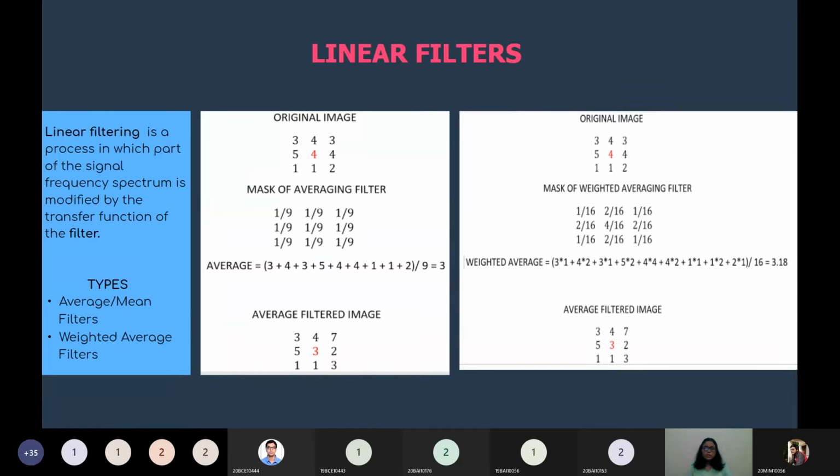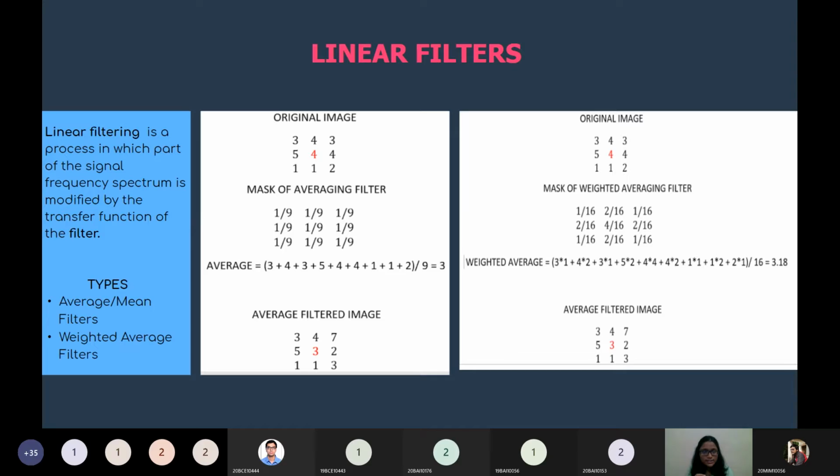Yeah. So next slide is thus we have finished with the discussion of our sharpening filters. So now we are going to talk about smoothing filters. Smoothing filters are further divided into two: linear filters and non-linear filters. So smoothing. Now what do you mean by smoothing of an image? Smoothing of an image means you remove the noises and the image becomes more blur.